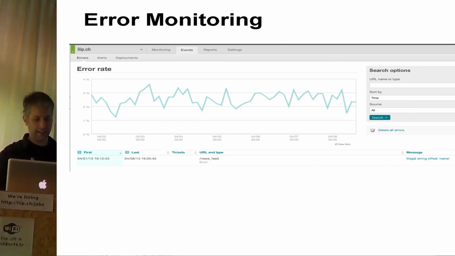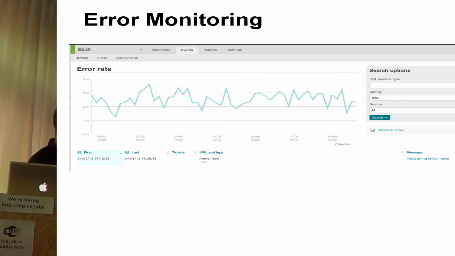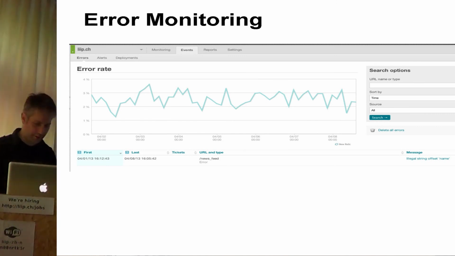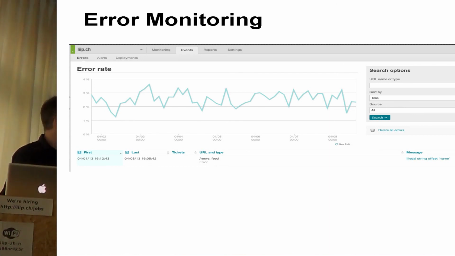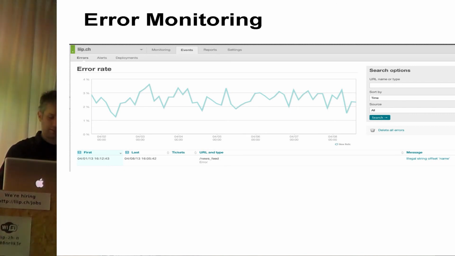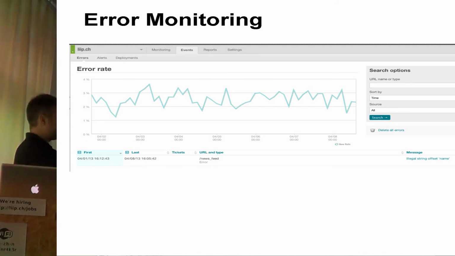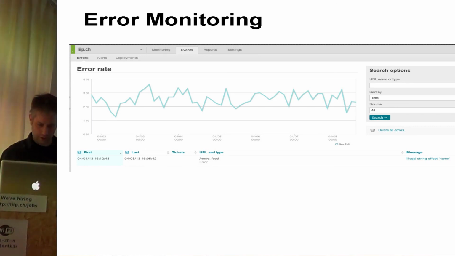Then really useful is the error monitoring. Every time there's a PHP error, it collects that. So obviously we have some problems with the newsfeed module on our web page. There's a wrong array there, which didn't get fixed, but usually, especially after deployments, you can see if there's an error somewhere and if there's a new spike, you can fix that as soon as possible. You also get an email if the error rate is too high. You can define how high that should be.